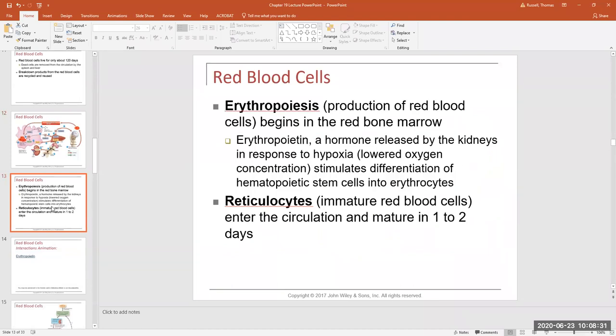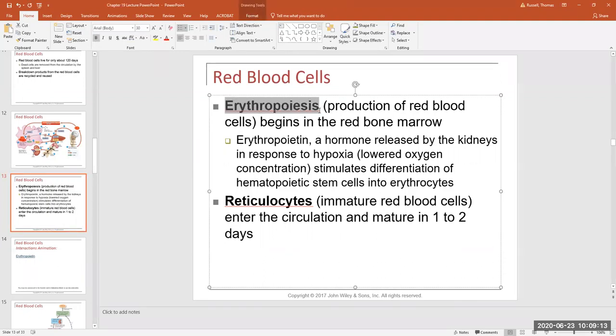All right, let's talk about how we make the red blood cells. Like all formed elements, they are produced in red bone marrow. Most of the formed elements are produced in the red bone marrow and they gain their function in the red bone marrow. There are two exceptions to that rule. I'm not talking about them today, but those are the lymphocytes, and that is a discussion for chapter 22. But nonetheless, the production of red blood cells is specifically referred to as erythropoiesis. If you remember, I said a word earlier, hematopoiesis or hemopoiesis. If you see hemopoiesis, it just means blood cell production in general. But if I say erythropoiesis, it's specific for red blood cell production, right?